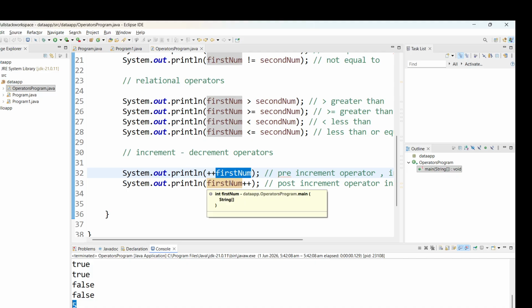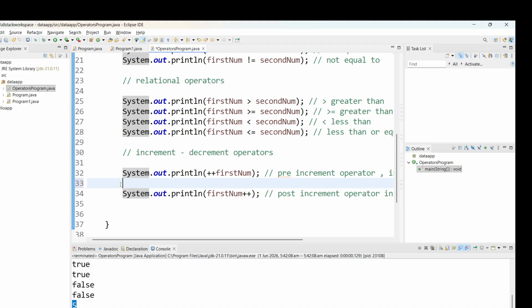Whereas the post-increment operator displays first and then does the calculation.